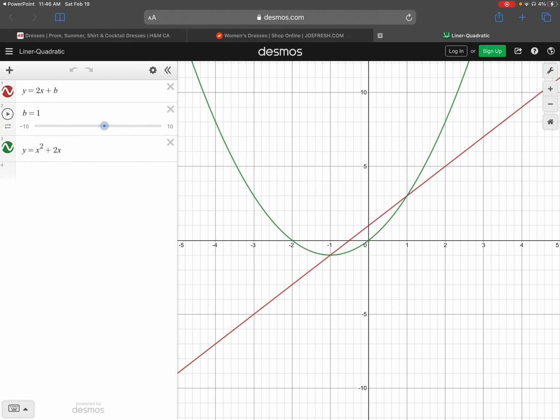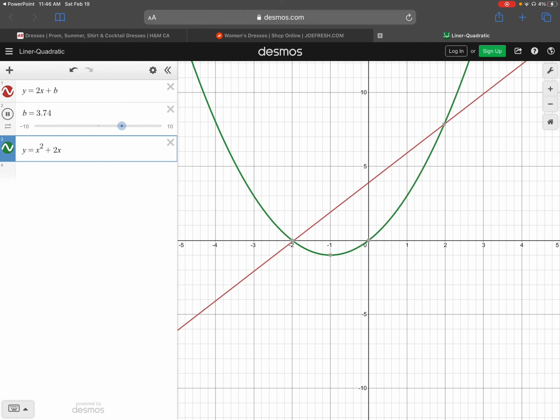Okay, so here in the green equation, we have a nice quadratic function, x squared plus 2x. And then we have our linear equation, y equals 2x plus b. I made the y-intercept b for the linear equation, a parameter, because I want to use it as a slider. So right now we can see there are two nice solutions to this linear quadratic system, but as I change b, those solutions are going to change. So I'm just going to hit play and let this animate.